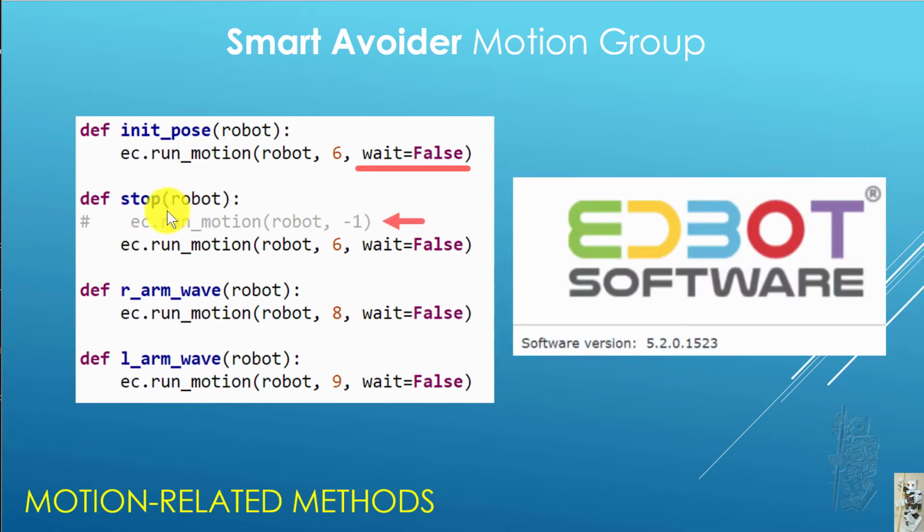When you stop a robot, in theory, you can run a special motion called -1. There's also another special one called 0. For some reason, the Edbot software that I'm using currently, 5.2.5.15, works well. It does do motion 0 and motion -1 when you use MIT Scratch 2 software. But somehow it didn't work for the Python version yet, although it's the same Edbot server tool. So we'll see. Probably in a few months, this will be updated and you can use -1 or 0 if you wish. Right now, I just left it in the example code. You can use it whenever you need to.